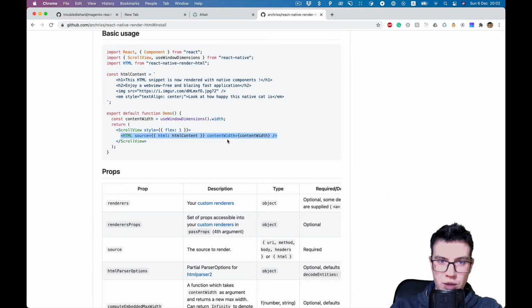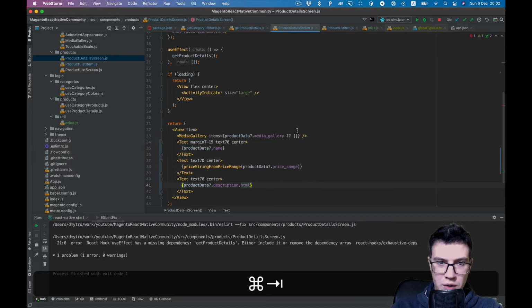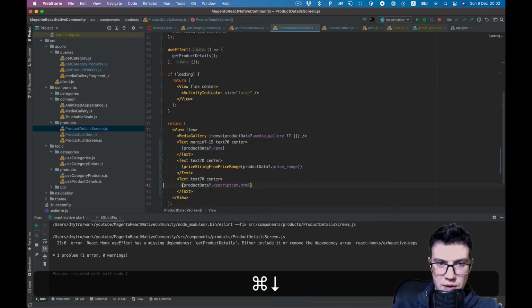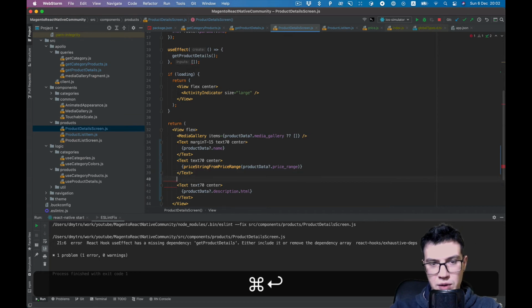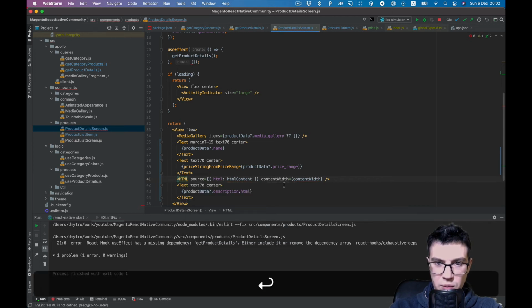put our HTML content, and we need to put content width as well. So let's enter it here, import HTML from the library.